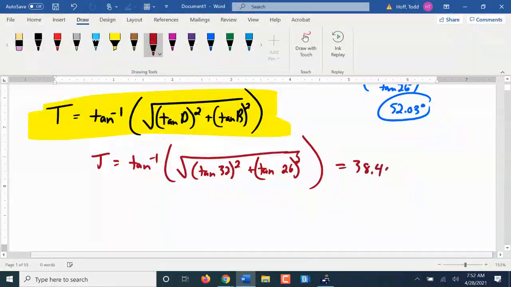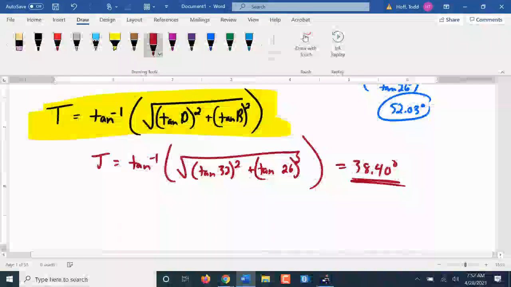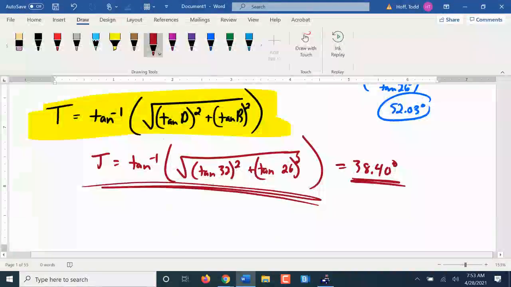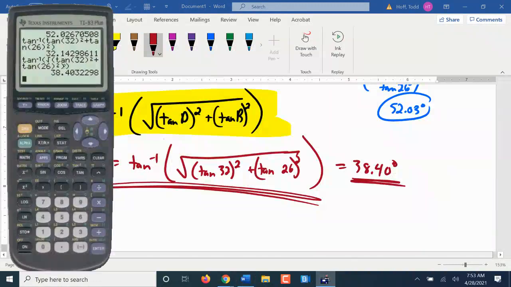I'm actually kind of glad I made that mistake. We did come out to within 1/100th of a degree of being the same angle. But you see, that's not an easy formula to enter in the calculator. I screwed it up the first time entering it. A lot of pieces to go in there. The biggest mistake people make is they don't get enough parentheses to close at the end there. If you don't get all those parentheses in there to close it up, the calculator can interpret the whole equation incorrectly. It causes issues.